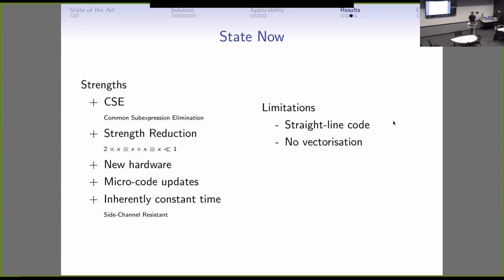We do not support vectorization yet because that is known to be a hard problem. And for cryptocode, where we only have integer arithmetic, vectorization does not apply that much, especially for saturated implementations where you can't use vector instructions in the first place because you lose the carry bits. So it's not too much of a problem.